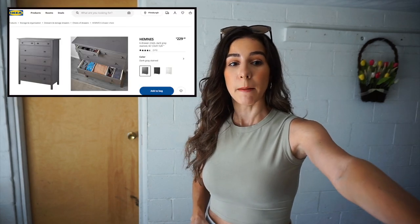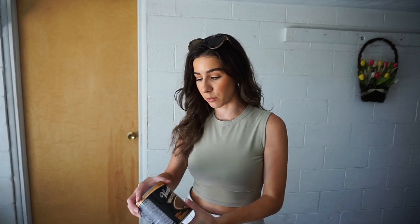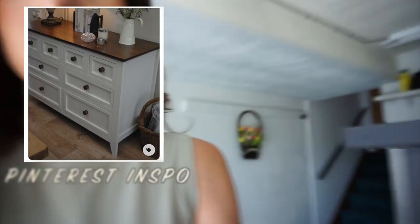So guys, I want to go ahead and redo the dresser. This is from IKEA. I will have it listed down below if you're interested in it. I want to upcycle, whatever they call it, this dresser to go with the flow of the bedroom. I want to paint the base of it all white, and then I want to do the top like a stain.